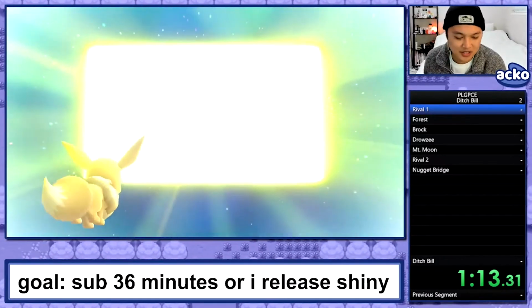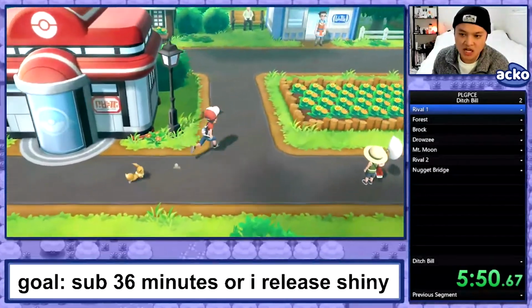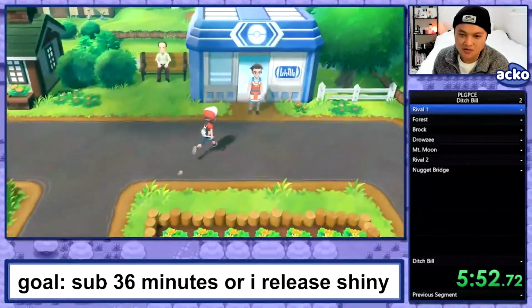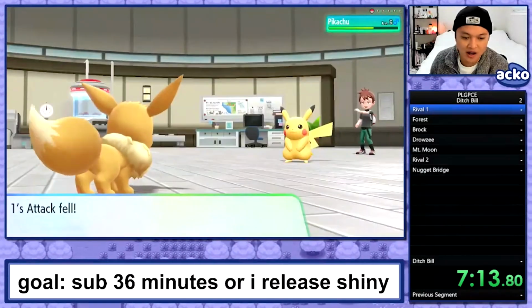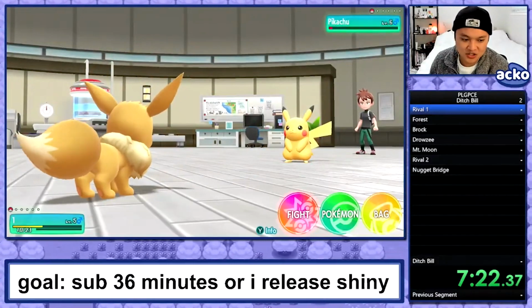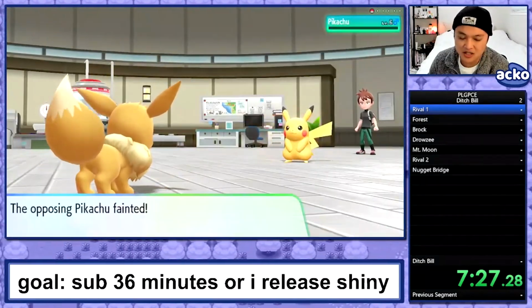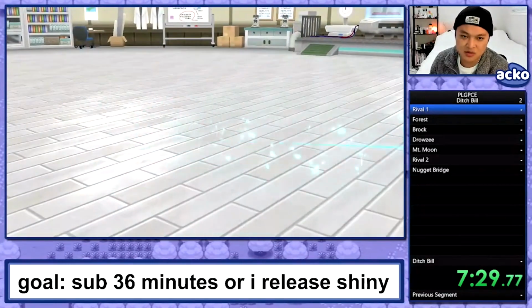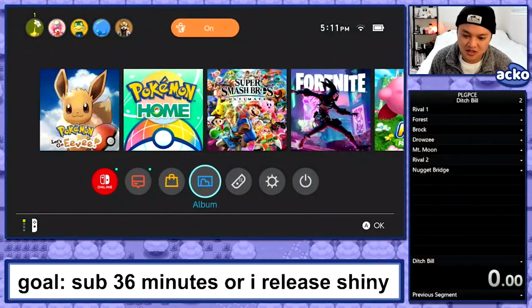3, 2, 1. Go. Just gotta focus. We gotta feel the Bellsprout within. The nice movement. Nice, nice, nice. Cut that corner. Barely. Okay, that felt like that did nothing. Oh my god. Again, the deal is, if it turns out I have a minus attack Eevee, I get a free reset because the run becomes pretty much impossible to get sub 36. Damn it. Okay, that's a hard reset, but doesn't count towards the 3.